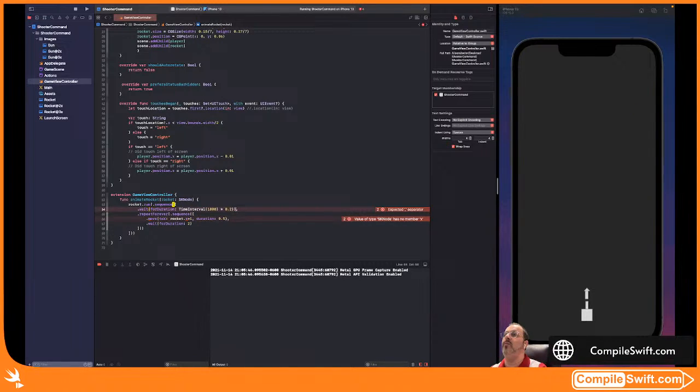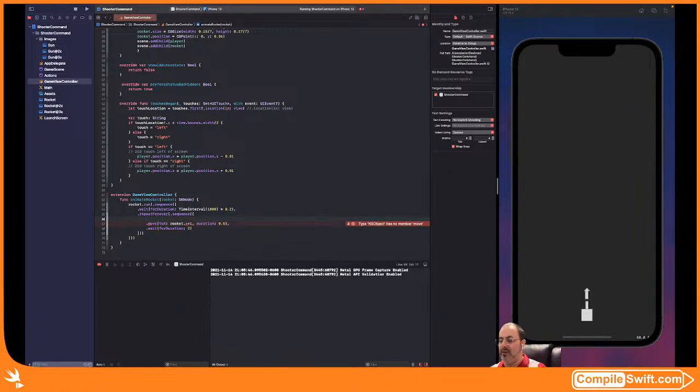I think I got one too many here. Getting there. We're getting there. And this object has no member move.